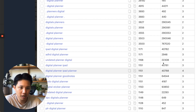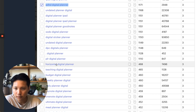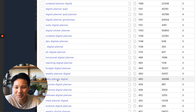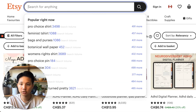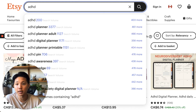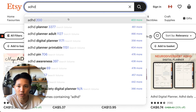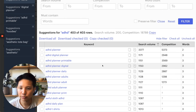Let's go back to ADHD digital planner since that's a pretty good one to start with. We went from 'digital planner' and narrowed it down to a more niche category — products for people who might have ADHD to help them. Searching just 'ADHD' gives only 200 volume because people need a secondary keyword. So we're going to click 'more' again and bring it down further to see what we can find.